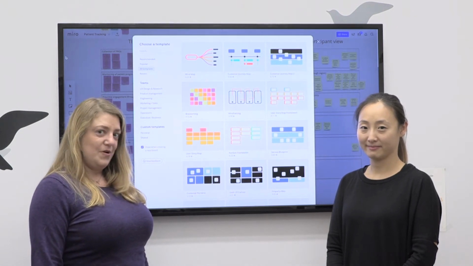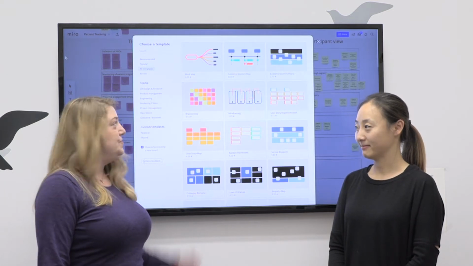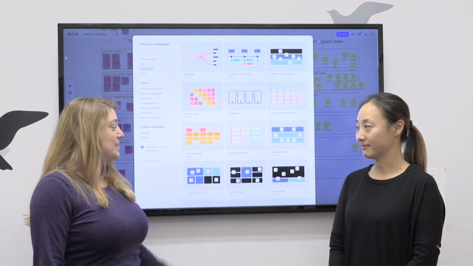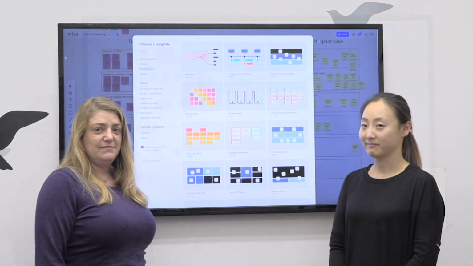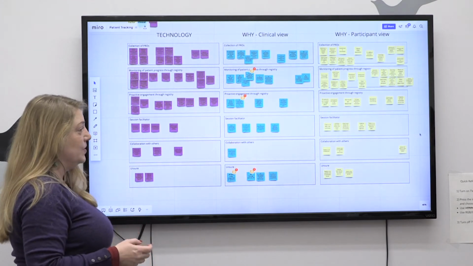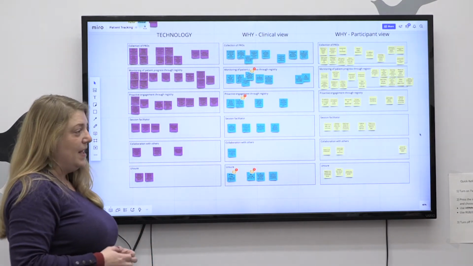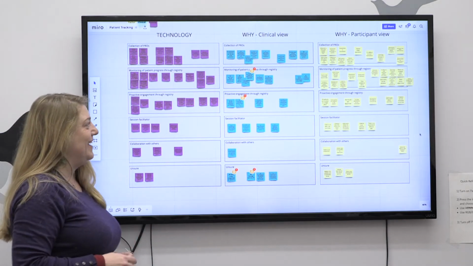What's great about the Miro tool is that it's super flexible and can be used, as you can see here, there are many different templates, and it can be used in various different forms. So here's an example of using this visual collaboration tool to Affinity Diagram data that they collected through interviews. Gina, what are we looking at here?